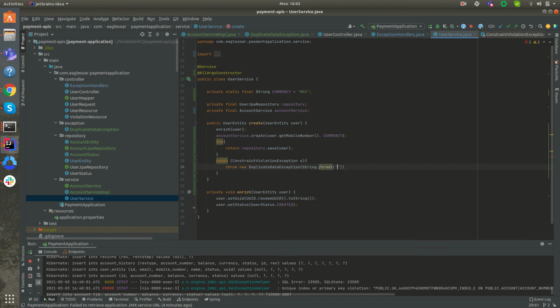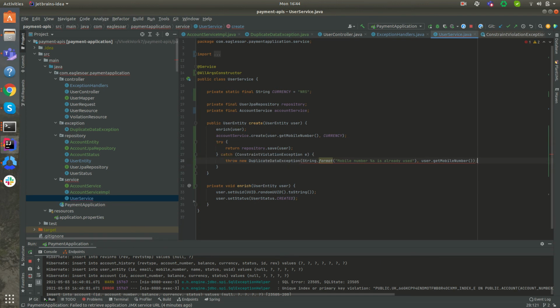What you can say is that the mobile number is already used, or let's say the mobile number is duplicate or exists. So this is what we are trying to make sure of: the user will change the mobile number because it has already been used, and we send the formatted message back to the user.